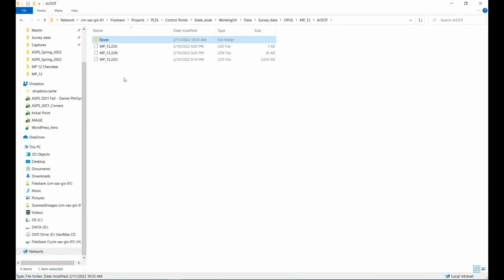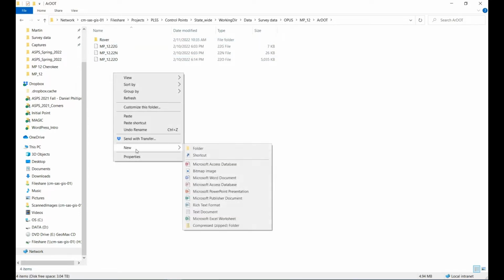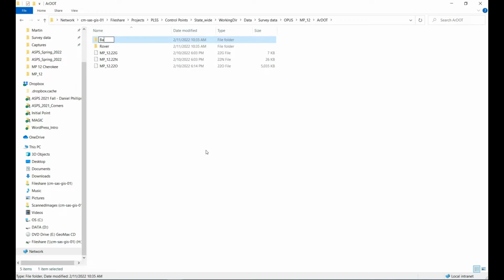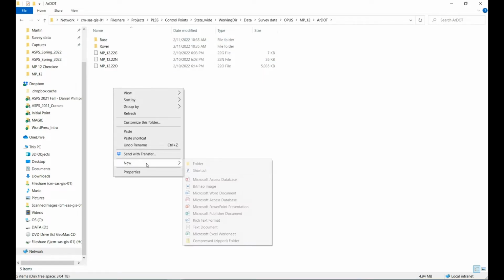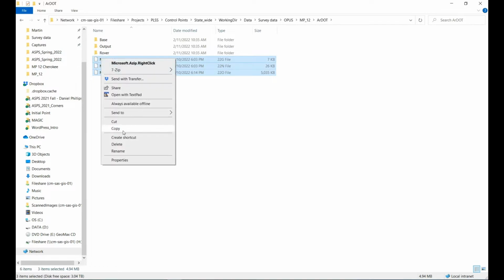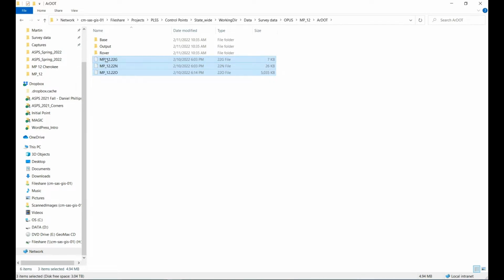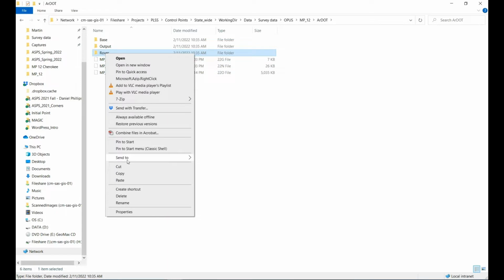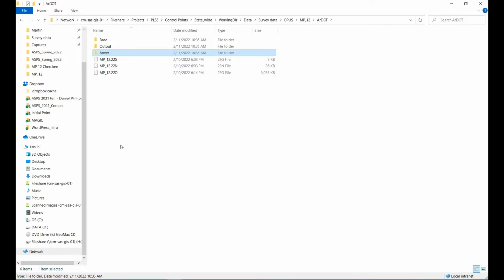One for rover file, base, and output. I'm going to move this again. So this is my rover data. Okay.